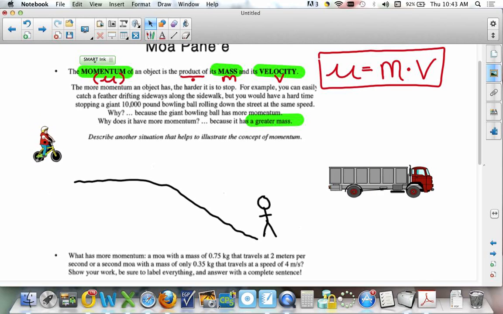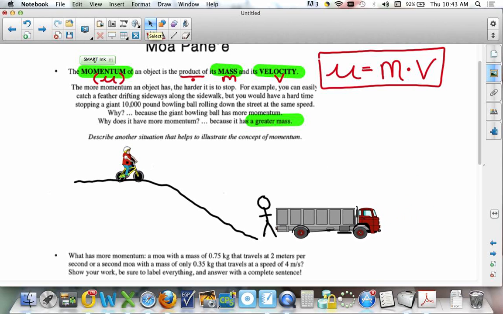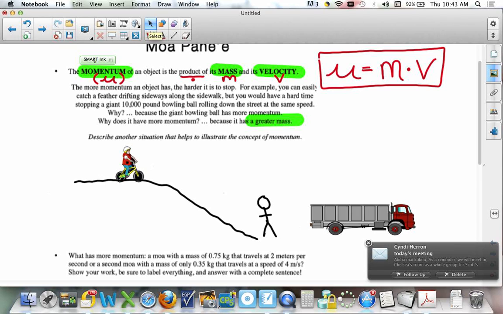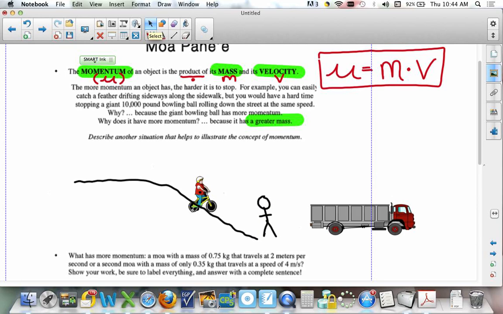Now, say your little brother is out there playing in the driveway, right? Here he is, moving around, and there's big trucks out in the street going back and forth, and your little brother starts to ride down the driveway. Could you stop him? Yeah, you could, because your brother's not very big, and he doesn't have a lot of momentum, so you could actually stop him from running into the street, right? Because his mass is kind of small. He has a very small mass. And so that's a situation.